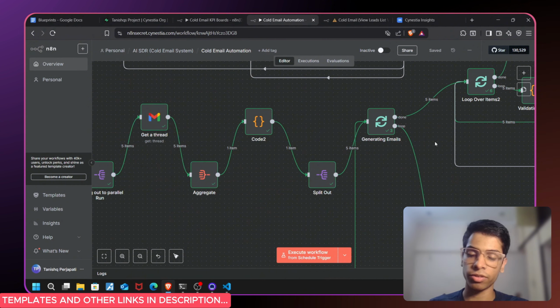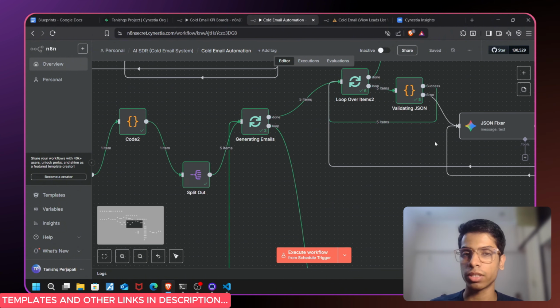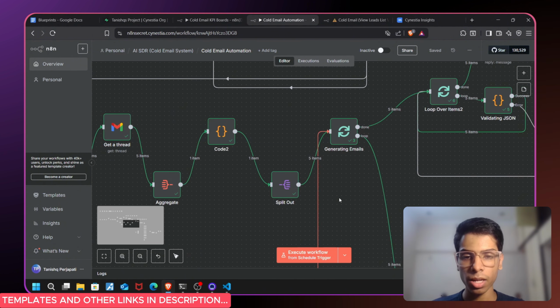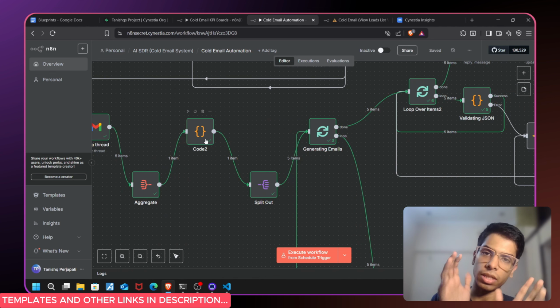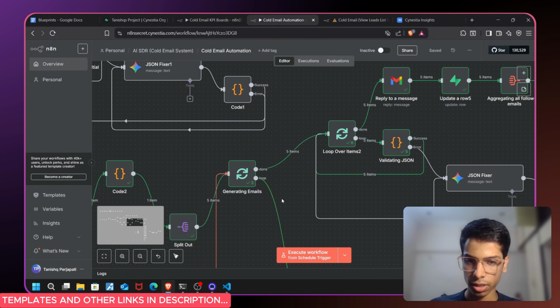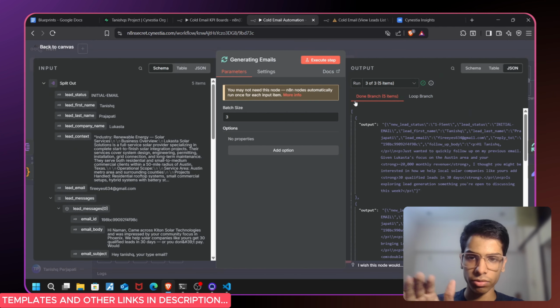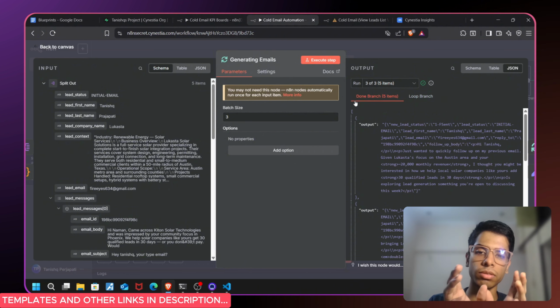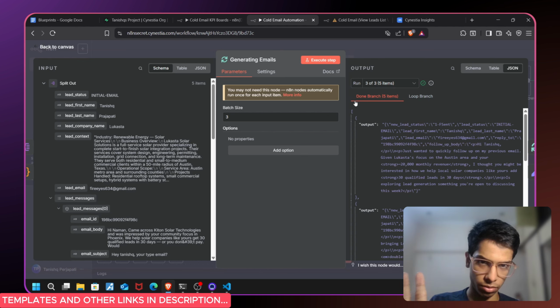because of course we have to take care of a lot of things: email quality, plus the context, plus the amount of tokens being evaluated. The more tokens we give, the more expensive it sometimes becomes, because there are token limitations for the AI LLM as well. Then it is getting out the code details, because we have a merged single list, which is being split and spread to the loop. What the loop is doing is breaking those split items into batches of 3. So let's say 5 items have been spread to the loop node.